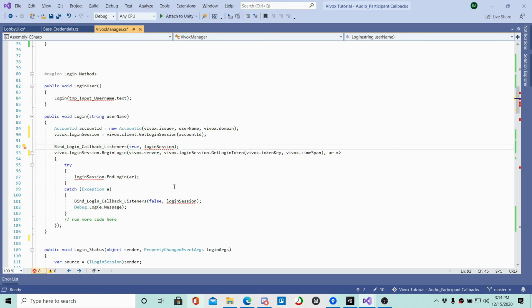And login session, also need to add Vivox, and Vivox again for these two.